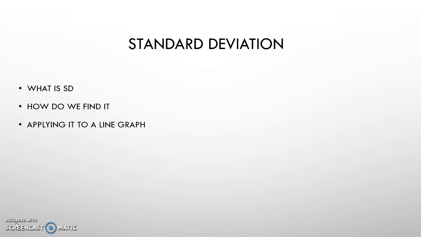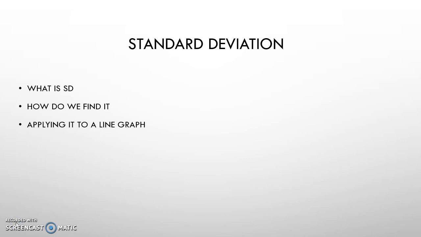But this also means that the exact opposite can happen. You could have a really high amount of standard deviation, a really high amount of dispersion. So using the same example, if the mean for a vertical jump test was 35 and you had someone getting 22, someone getting 45, 51, something like that, then that would be very high standard deviation or high dispersion because it's not close to the mean whatsoever.